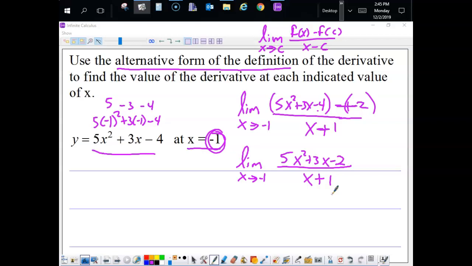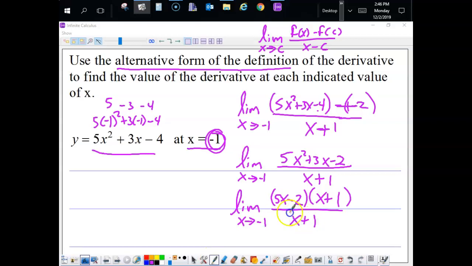And then we've got to factor it to remove the discontinuity. Now I know one of those has to end up being x and 1 because that's how the discontinuity gets removed. Let's see, does that work for us? Hope it does.